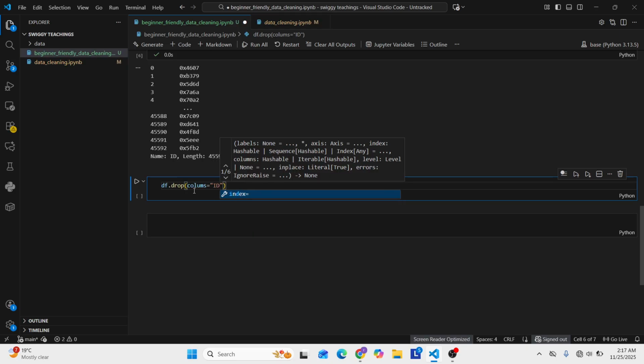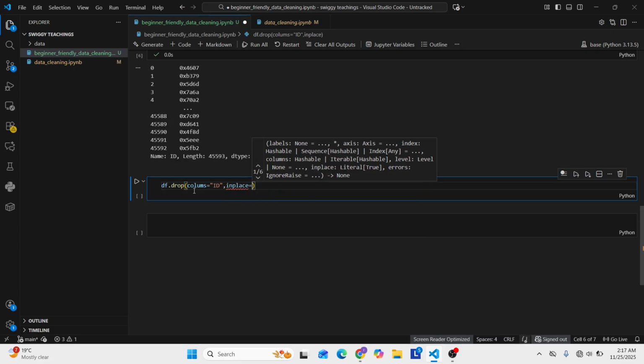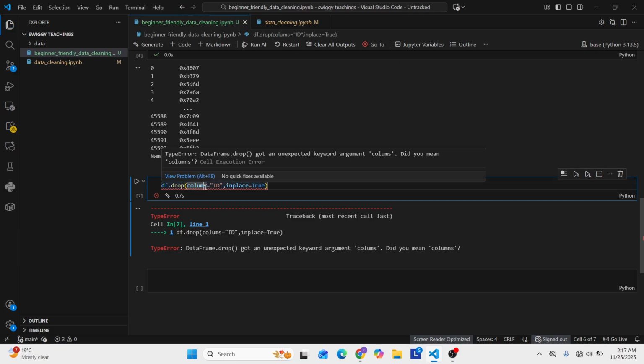The column name is id that we want to drop, so I have written the same. After that I will write inplace equal to True because I want to delete it permanently. So guys, what I did wrong here is that I forgot to write n, I think.